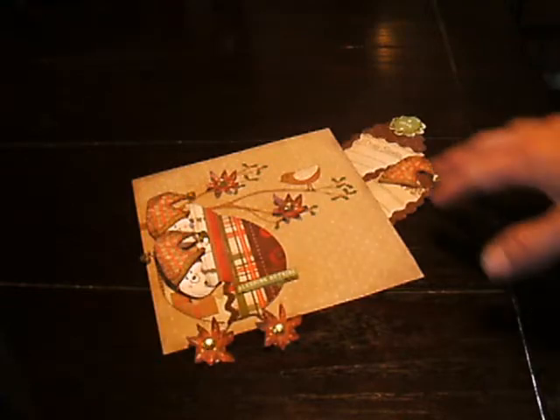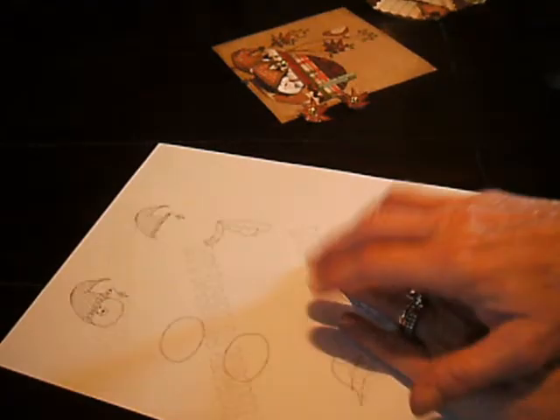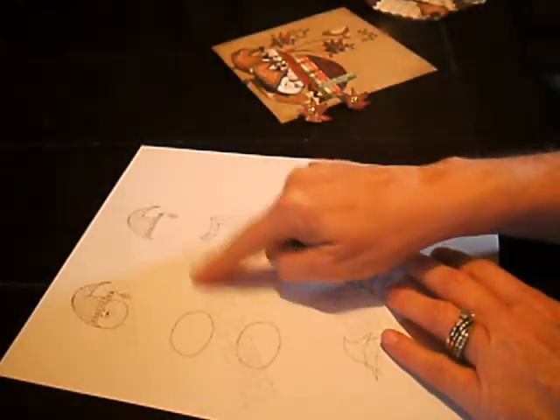The first thing you're going to need to do is decide if you want to use a Cricut cut or a digi stamp or whatever. The digis I'll be releasing are going to come in three different formats: you can buy a single digi, you can buy a black and white or color, or you can buy the sheets where you can build them. And that's what we're going to do today — build a digi. These are what the sheets look like in black and white. It's a build-a-digi and you can do a whole scene; it gives you all the elements to build that entire scene.